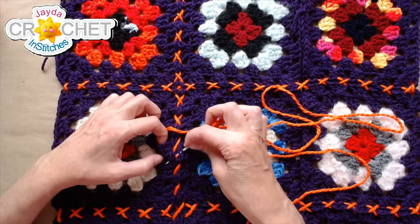Or, nothing says that all of your granny squares have to be the same size. So if any of you made the 1970s granny square sweater along with me, you could be using 6-inch squares for the main body of your sweater, and then you could use sleeve squares that are way bigger.